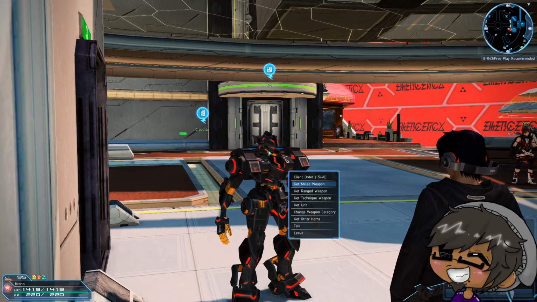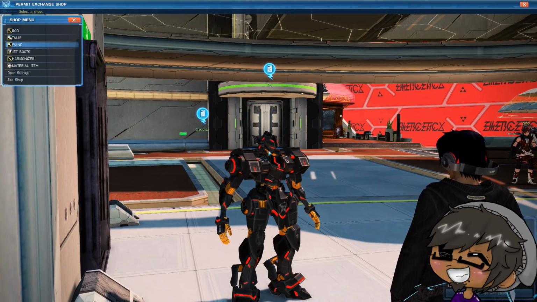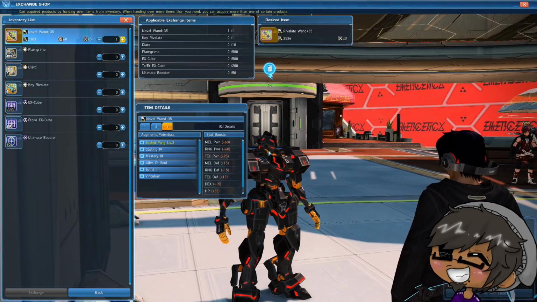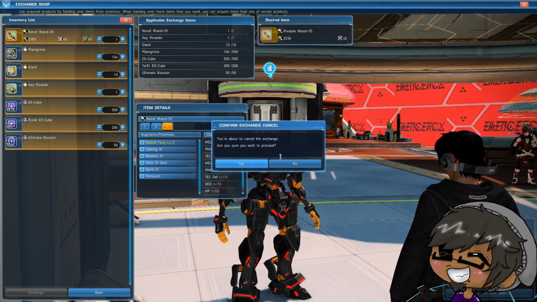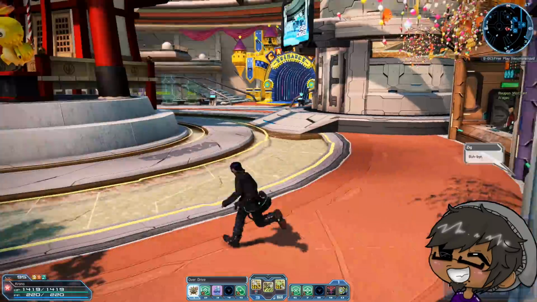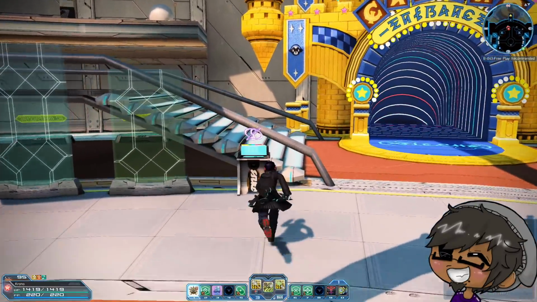YouTube is mostly just advertisement for everything else that we do anyway, so it's not really that big of a deal. Let's go ahead and make this weapon. So Rivalate Wand, cool, have that. Oh, I forgot to buy my Palagrimo, Grimo. So let's take care of that too.